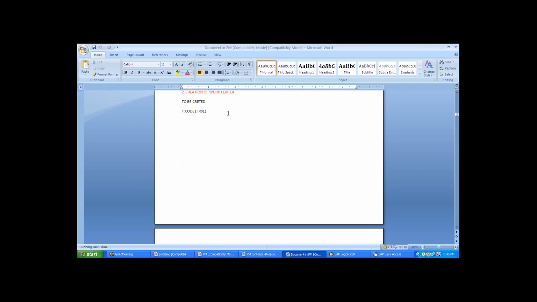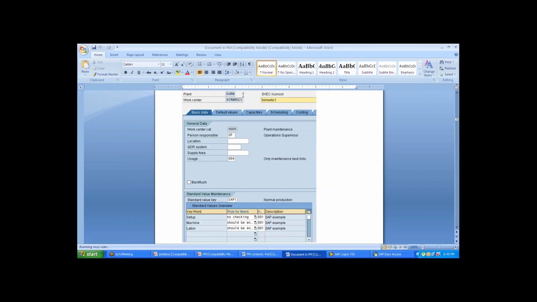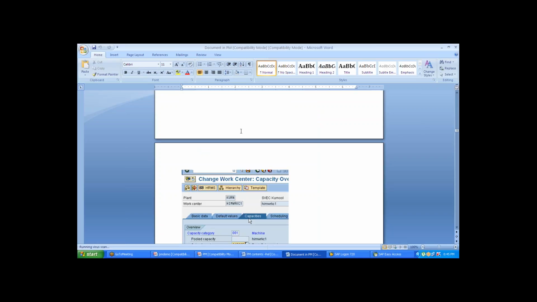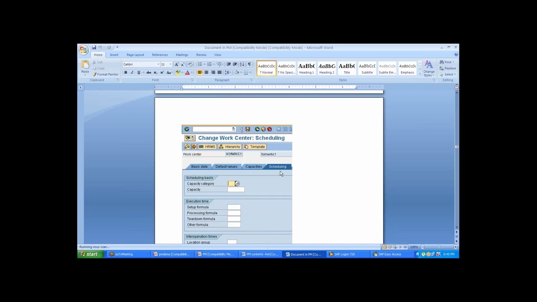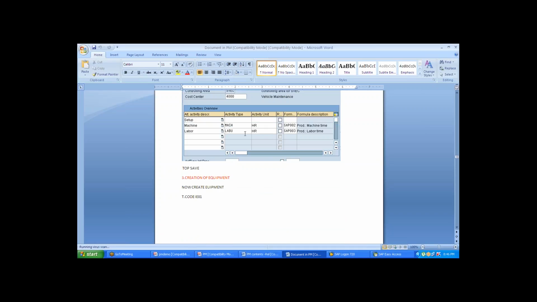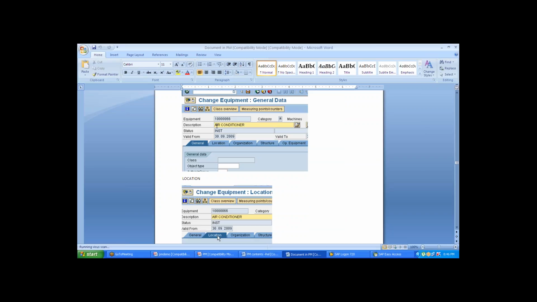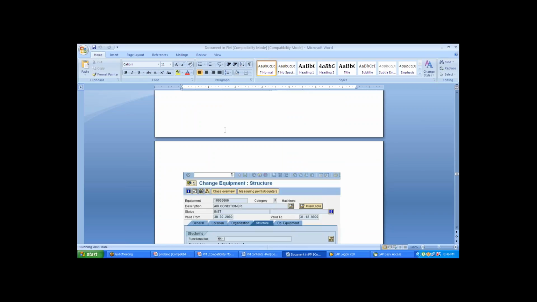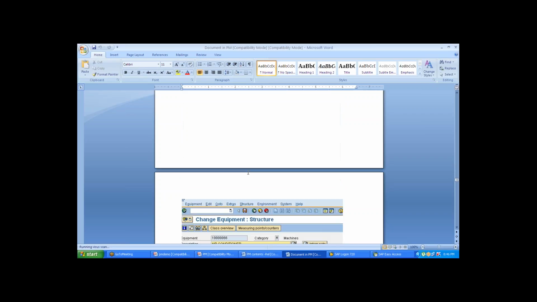Then we will create a work center, a machine required to repair your equipment. What are all the fields we will use while creating that, I will let you know. Once I create the work center, then I will go for direct equipment creation. For example, air conditioner. So I'm creating an equipment called air conditioner. Now I will place this equipment to that particular location where it belongs, HM-1.